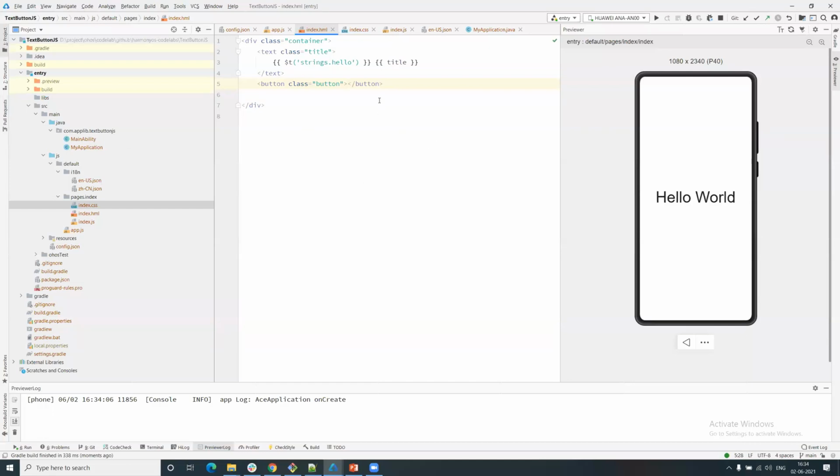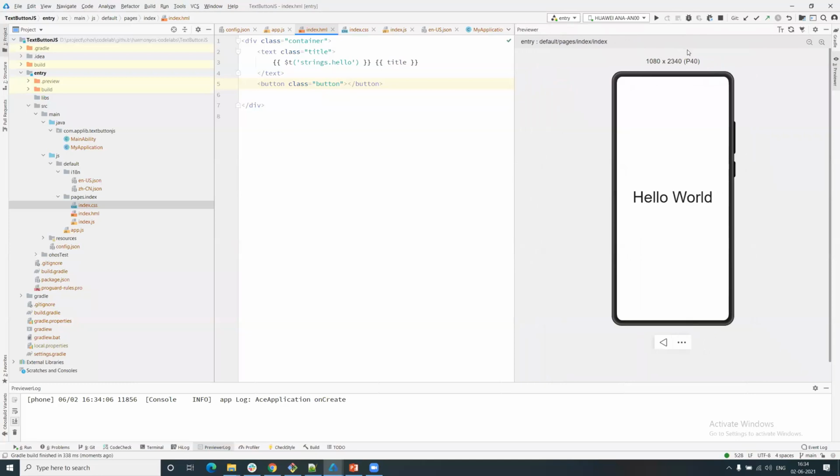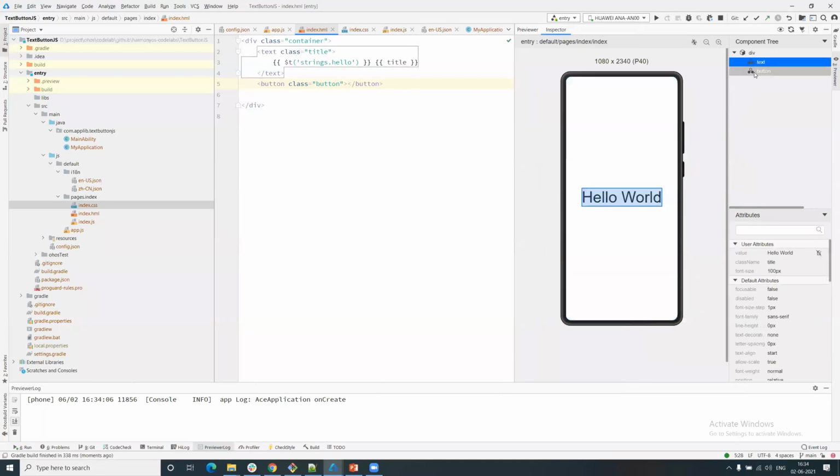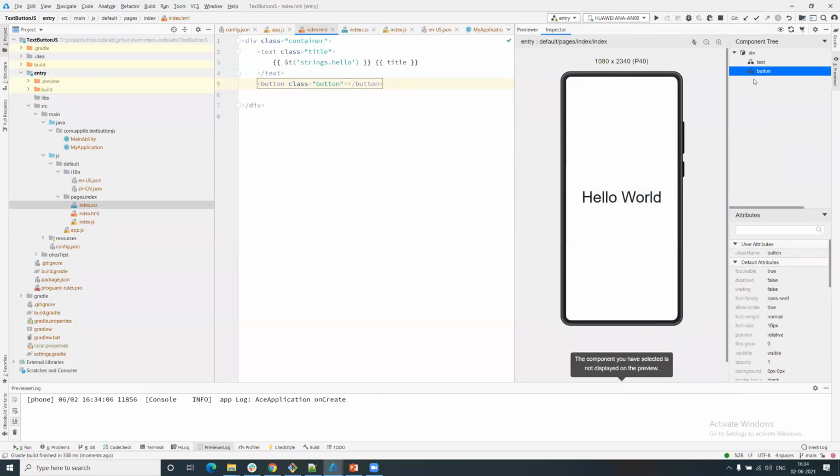But I don't know much of this syntax, everything, right? So I will still try to take help of IDE and try to see what I can achieve from that. So I will try to do the same thing over here. Here again, it is giving me a component tree. So here I see this is a text, there is a button, but it is not existent.